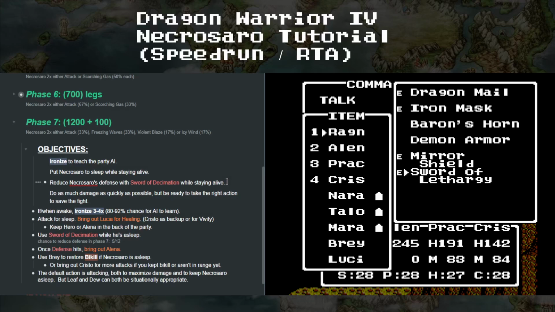This is where too many things can go wrong. This is where your actions really matter. Could really be the difference between success and failure. And then do as much damage as quickly as possible, right? He's regenerating 100 HP a turn. You need to get through 1200 plus, staying ahead of his regeneration. However, take the right action to save the fight. It's not straightforward, it's complicated, right? This is a complicated battle.